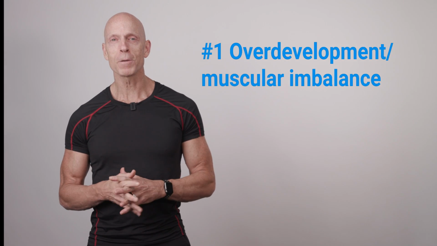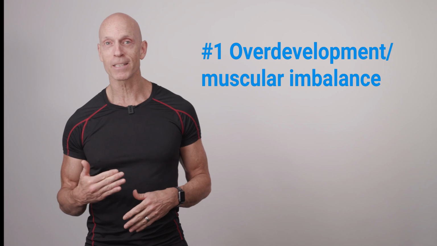General low back pain is often caused by a variety of reasons. One of those reasons is overdevelopment of some muscles. For example, a lot of people go to the gym because they want that six-pack or flat stomach, so they do crunches or sit-ups, and they're really strengthening the muscles in the front of their core, but they're neglecting the ones in the back. Overdeveloping them by doing crunches or sit-ups can lead to an imbalance, which could create low back problems.